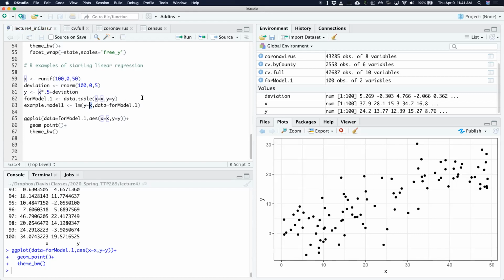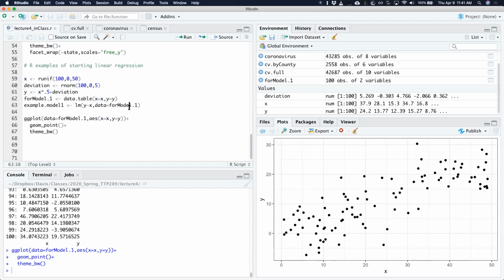And so to avoid any of that confusion, we'll do our best to call them response variable and explanatory variables, which correspond to dependent variable and independent variable.